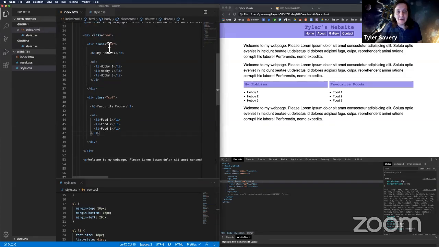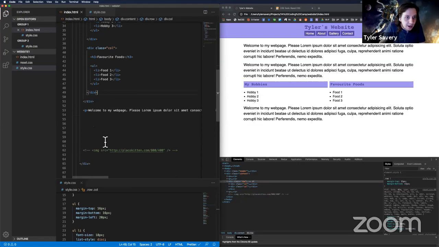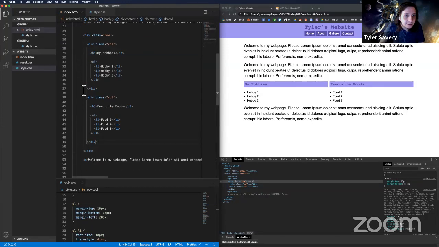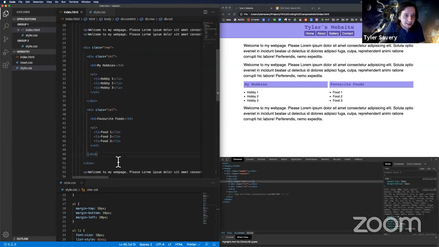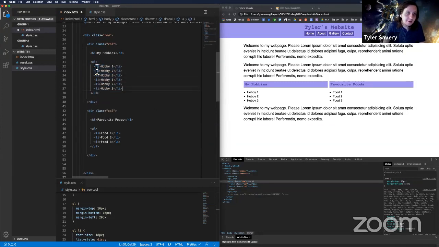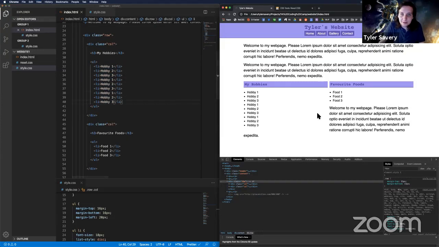So the best practice is, anytime you're floating things, after you're done, what you actually want to do... Oh, wait. This is okay. That's closing the row. That's closing the column. Okay. So what we want to do to solve this, I know you can't see the issue here. I'm not sure why we can't see the issue. Oh, you know why we probably can't.